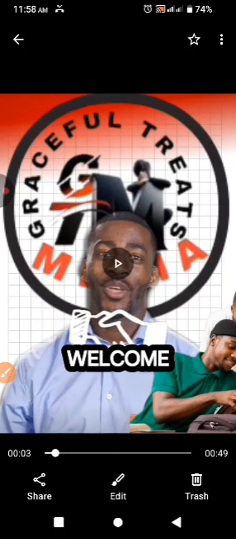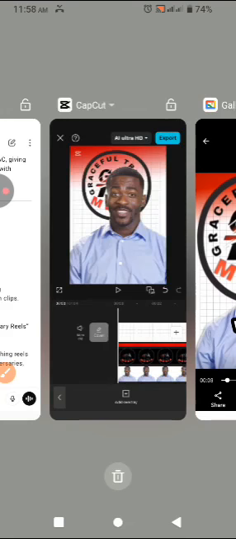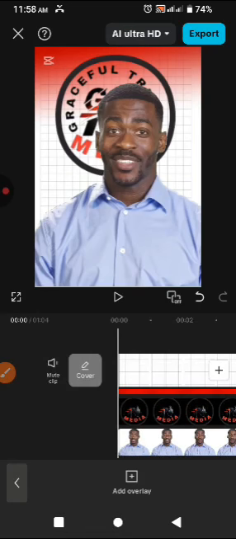Tap on overlay. Then go to photos, and here is the image. One is having a background, the other is not having any background. I removed the background. I already showed you how to remove background. So let me just tap on this one without a background.